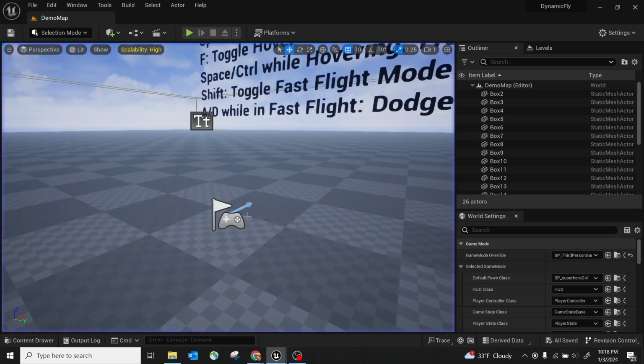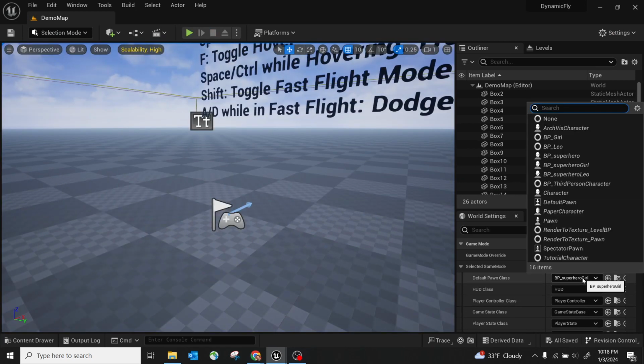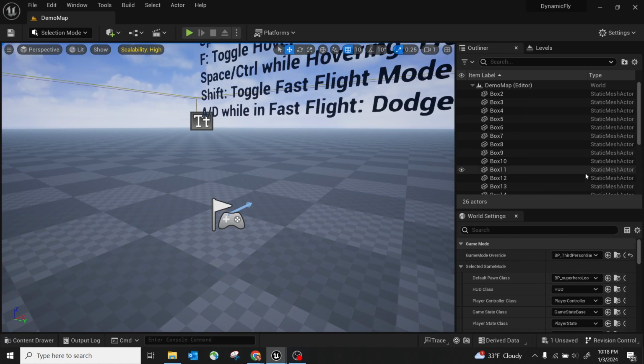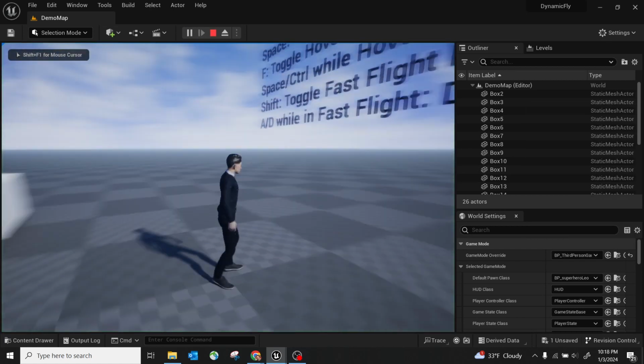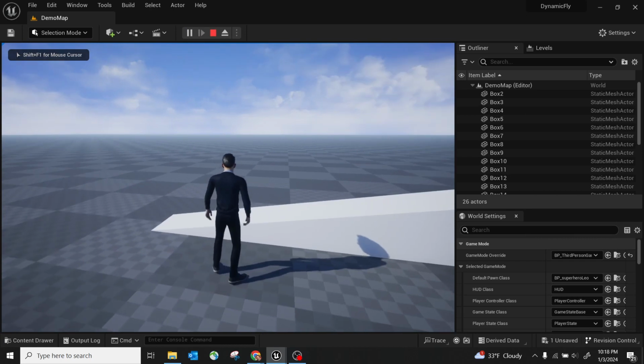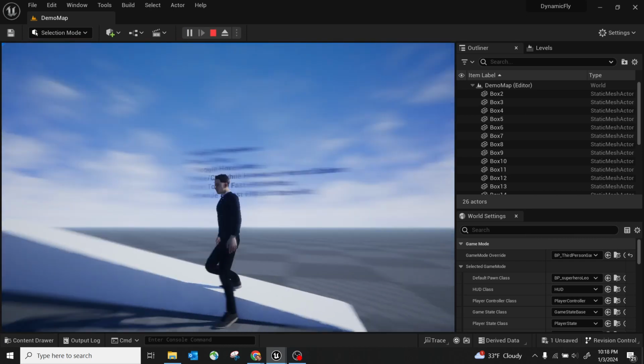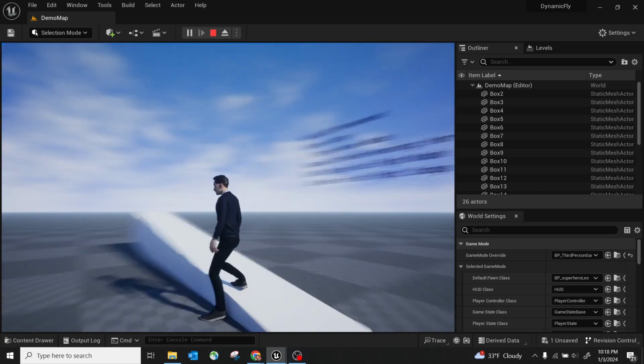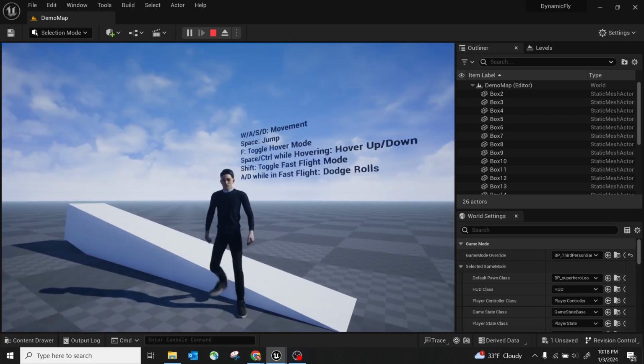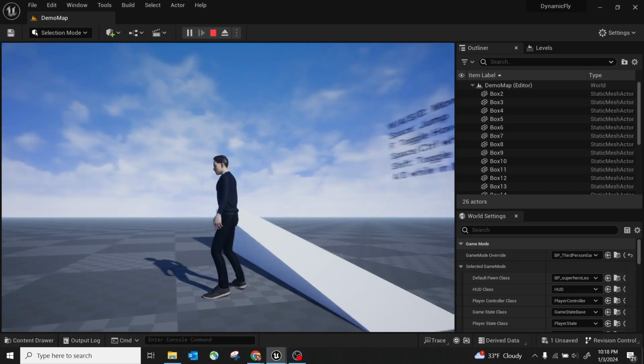By the way, this one is a girl. I will just switch this to Leo, so you can see Leo here. Right. So if I move here, you can see his foot is able to adapt to the different height, just as the previous one. But because we have this new logic, he's able to fly.